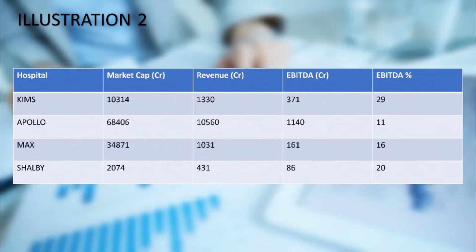Now let us look at another illustration for better understanding. This is the hospital sector, wherein in an IPO last year, Kim's Hospital went public. To decide whether this opportunity was worth investing in or not, let's look at its competitors and do a competitive analysis. As you can see, Apollo is the highest revenue-making company in this segment, but it has the lowest EBITDA margins. Whereas Kim's, the business prospect we are looking at, has the highest EBITDA margins with a decent revenue relative to its competitors. Here is where the EBITDA ratio comes to the utmost importance.